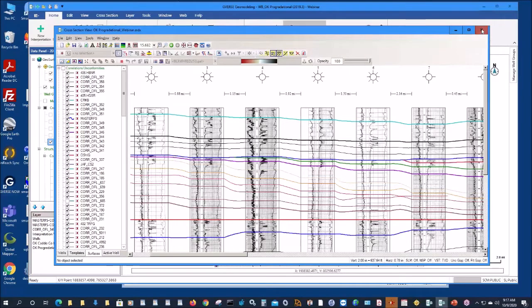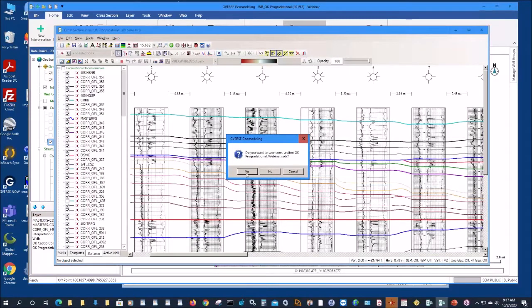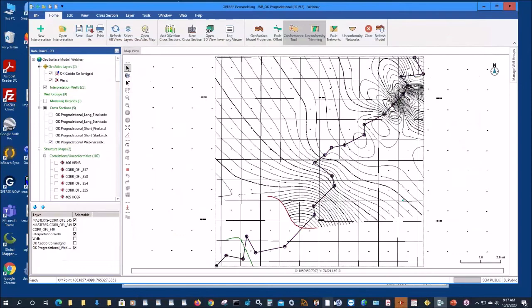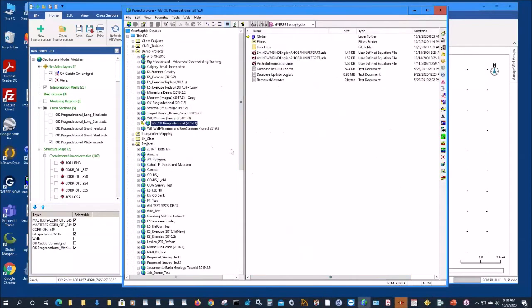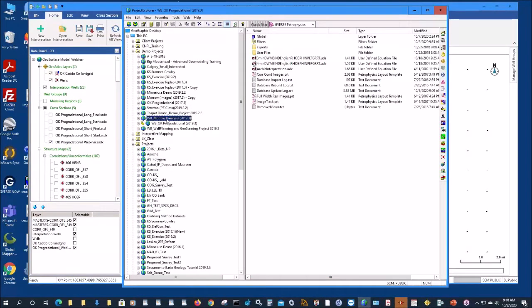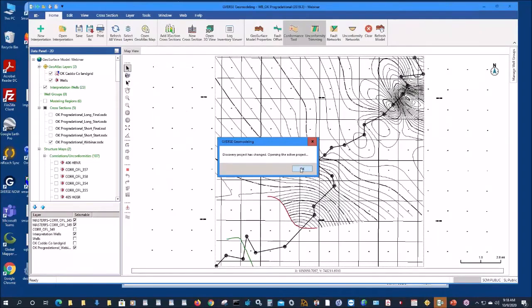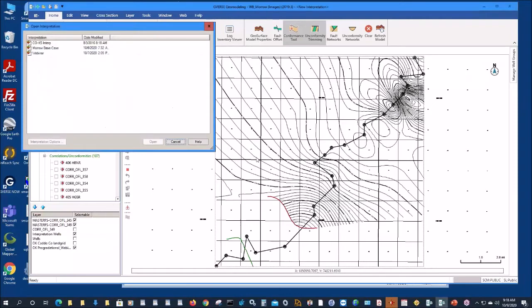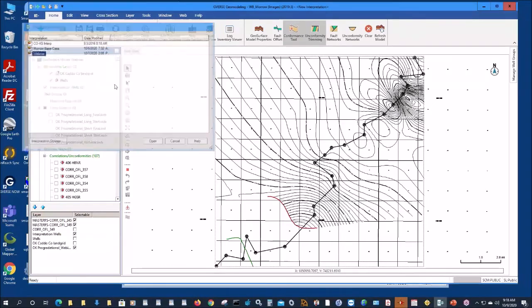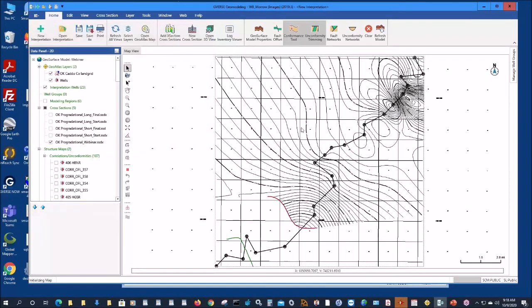I want to go to another project now. So let me pop up Project Explorer. I have this Morro project that I'm going to activate. And that's the channel incision, and I'll go through this one in a like manner. Let's see what else. Oh yes, geomodeling says, hey, I've got to open a new project, and I've got a webinar interpretation here. Let me open that.